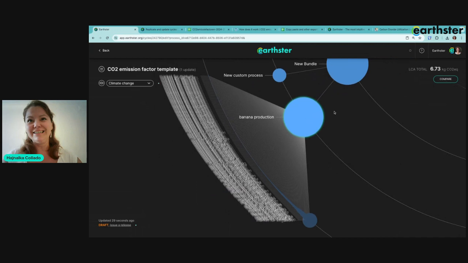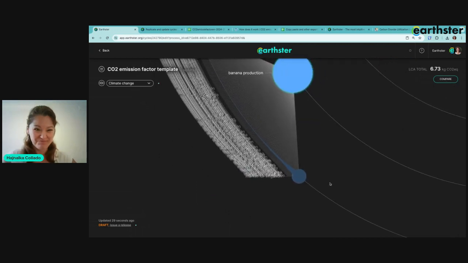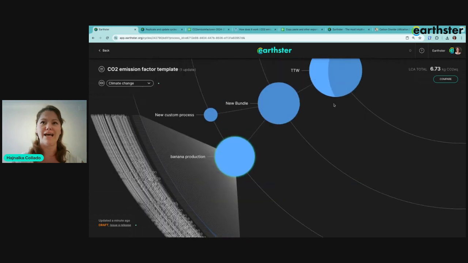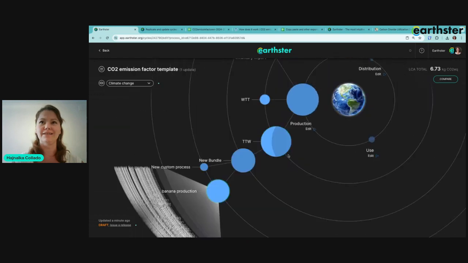And yeah, that's surprisingly many inputs, but you can see that the biggest impact is coming from market irrigation. Even that, you can explore further and explore. And that's also, for example, this exploring function is super useful for deciding whether this data set is better or the other one. You can just walk through it visually to be able to decide better. Look what happens.